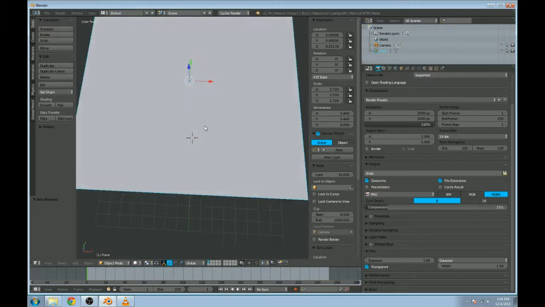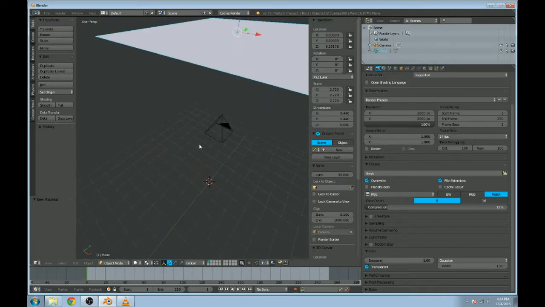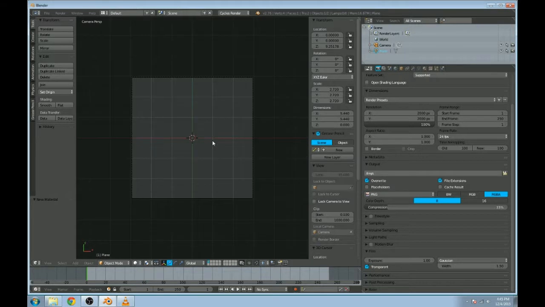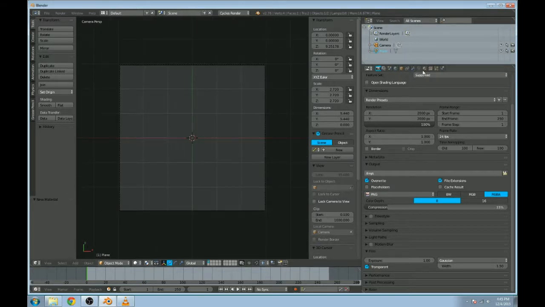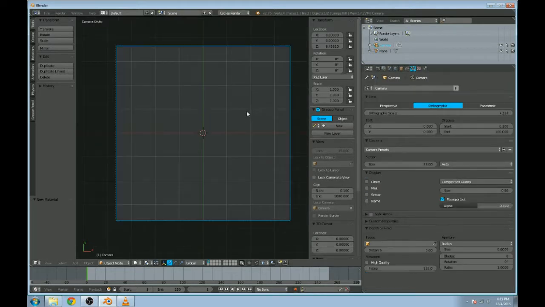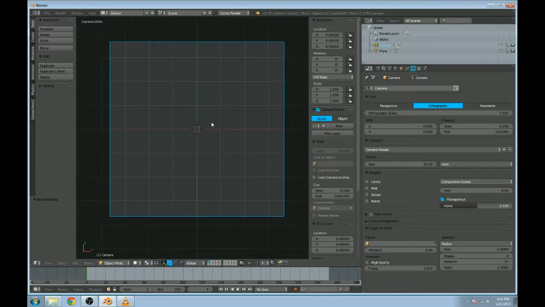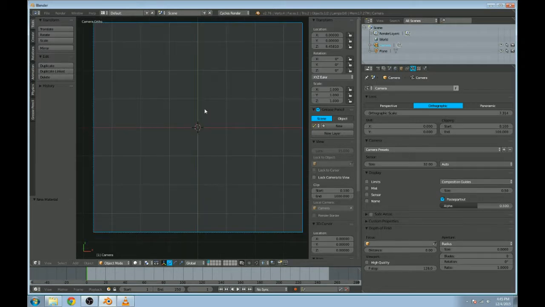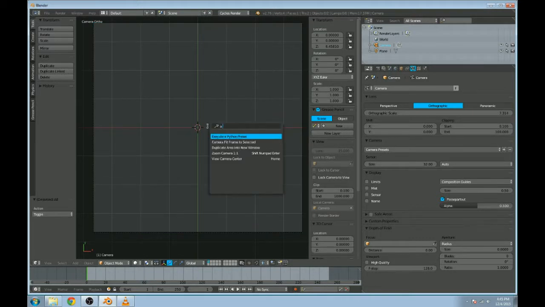So I want to make this sort of an interesting label on it that'll be a first aid. So I'm going to press 0 to go directly into my camera, and then under camera options I'm going to switch to orthographic. So what I want is an emblem on it that'll look kind of like a cross, but a little bit different. It'll be like the Red Cross, but a little more interesting. So I'm going to go and add a plane.